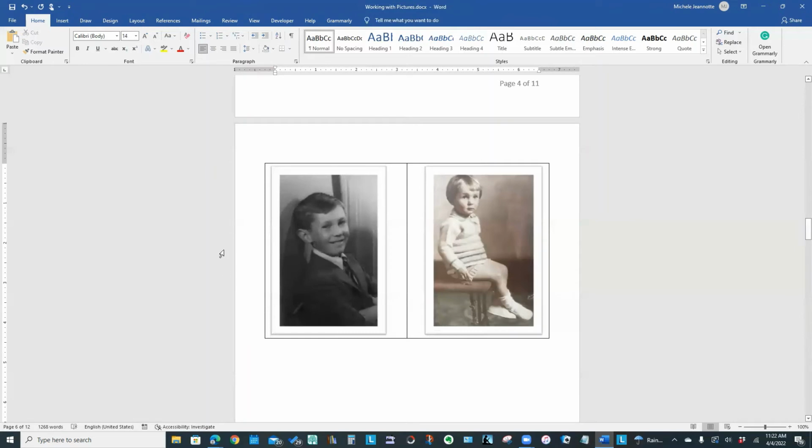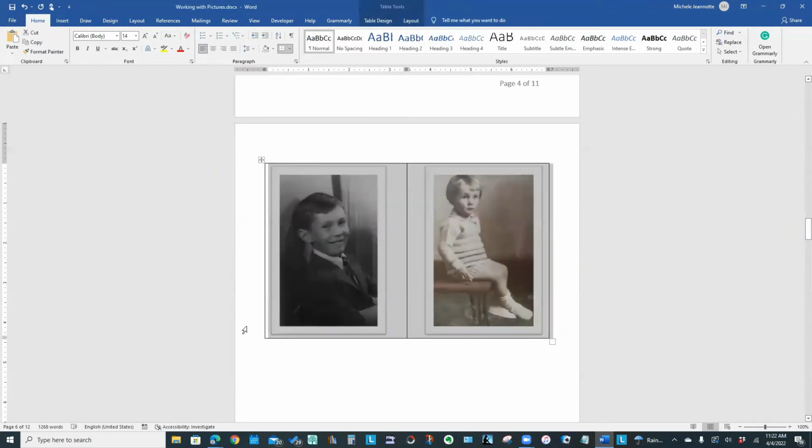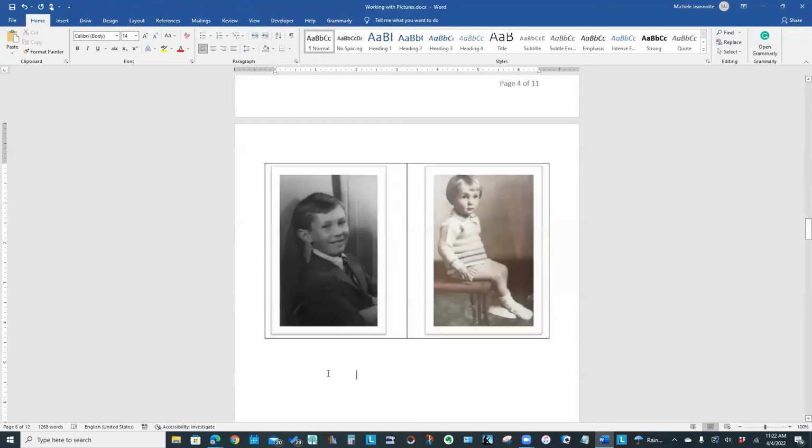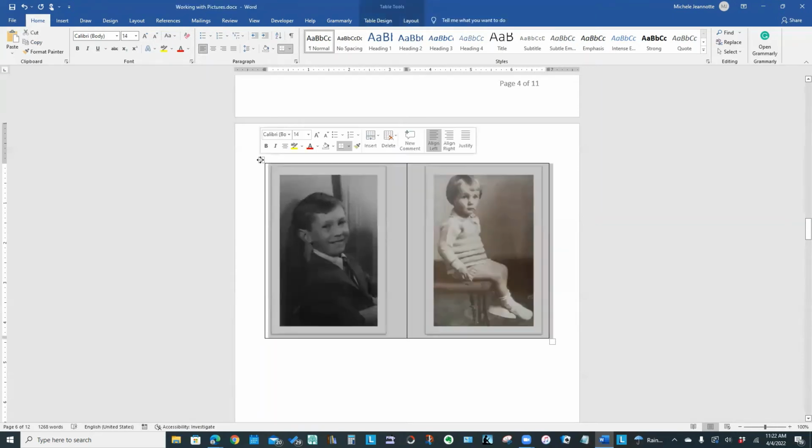The last thing I want to do is hide these table cell black lines. I want them to look invisible, so all I see is the picture. What I do is click on this little square to select the whole table.